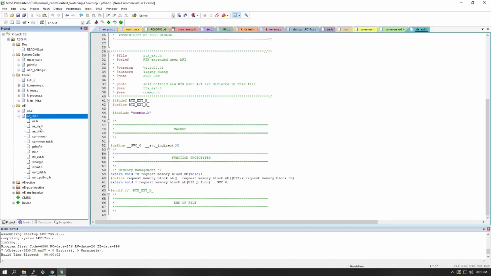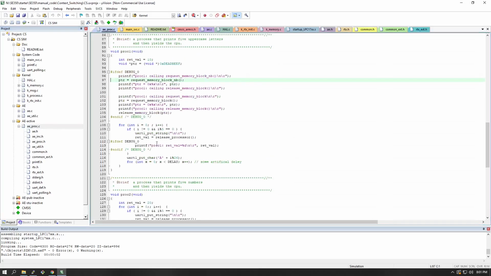So here I have ae.h, ae_inc.h, ae_util.h. So please don't modify these files, but you can certainly modify the implementation of the functions that are declared in these files. For the AE active, that contains the testing suite itself. For now, I just put a dummy one here, and it is called AE proc.c, which we're already seeing, right? So two processes, they alternate. And there's the ae_proc.h file, which please don't change.